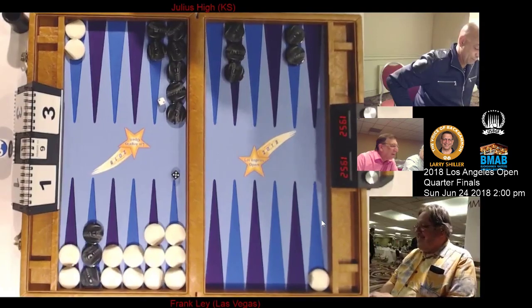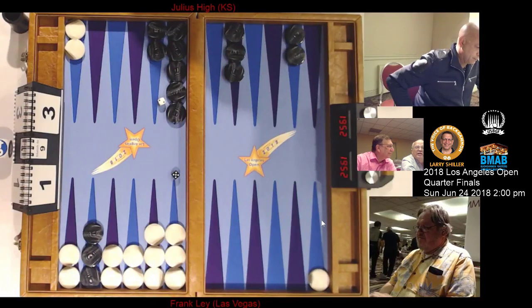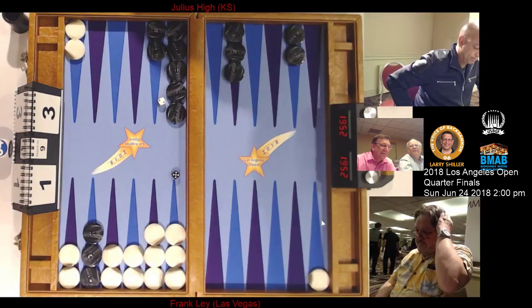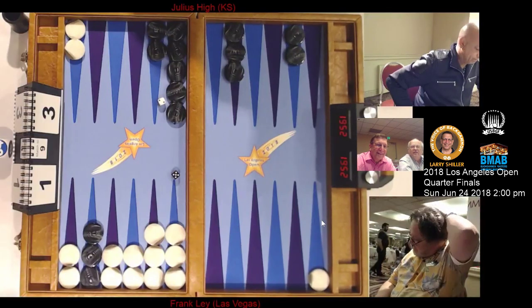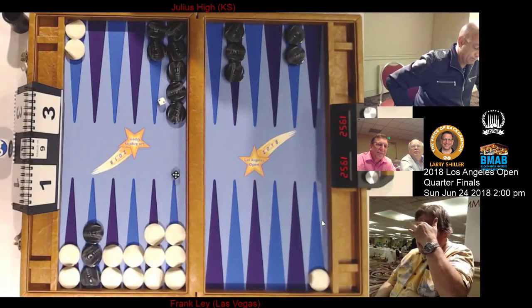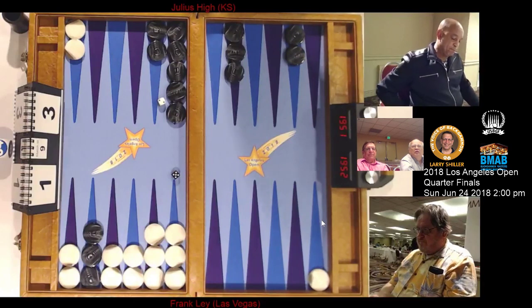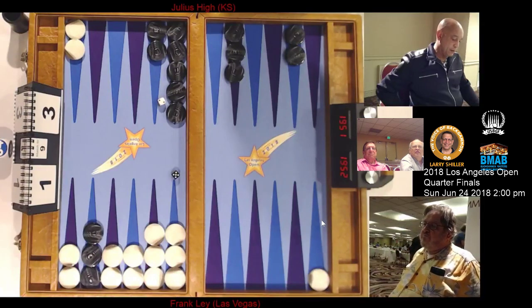If it's risky. In other words, if he can leave a shot, it's risky because he's got a 5 versus a 2-point board. Yeah, right? It's still risky because the nightmare scenario is you get hit, you miss a return. There's another builder coming around. You have 3 back instead of 2. Yeah. Now here is a perfect example. Black doesn't have that many great numbers, and 5-2 is not a great number. No. You know, he can make his 4-point with. I think you got to run here. He's got to run it because otherwise there's a break point. Run, duplicate his 3s. Run out, 3s come up, 3s hit. So it's not close in my mind.